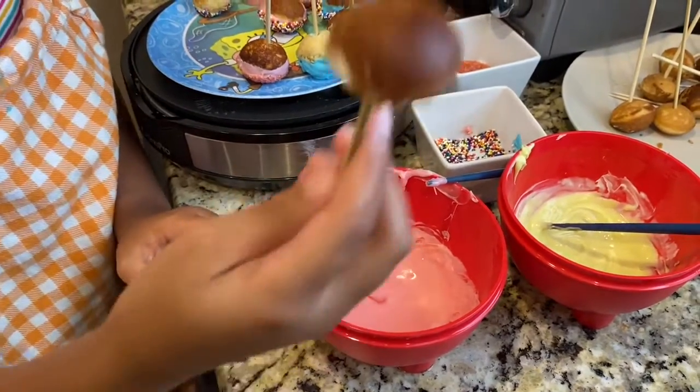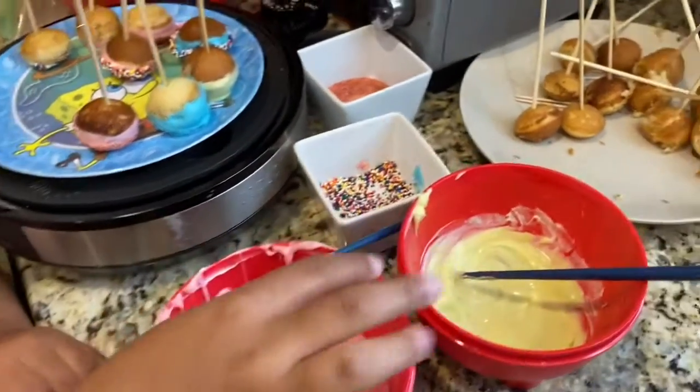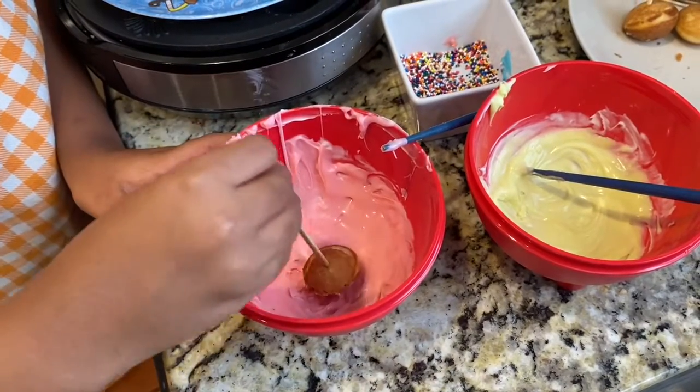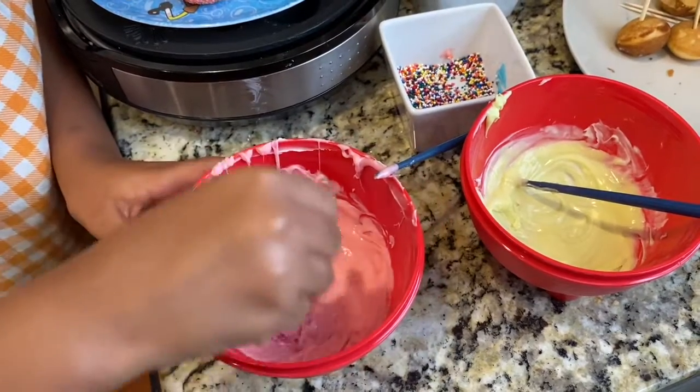So you take your thing and you just plop it in and you roll it around in the chocolate. This one, it's kind of getting a little hard, but it's okay. Just roll it around as best as you can.